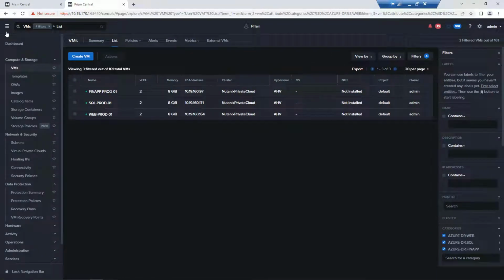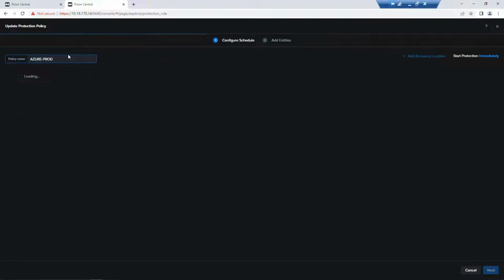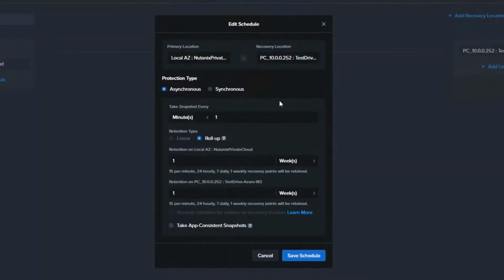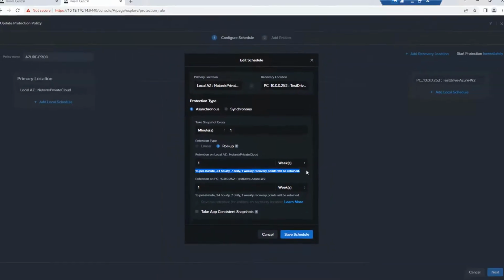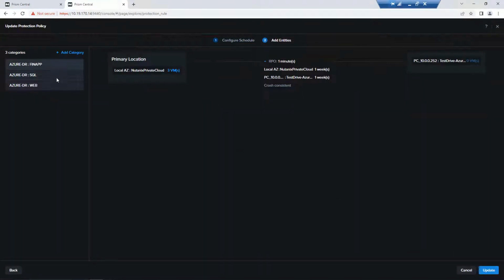The first step is enabling Leap, which is done, but then we would create a protection policy in Prism Central. We have one pre-created. So if we go and update this, we can view the source and the destination. We also have the RPO already configured to use near sync, so it's going to take a snapshot every minute. It has a roll-up schedule, so if you ever need to roll back, you have lots of recovery points that you can use. And then we can adjust any categories. So we have our 3 categories showing up. It's picking up the 3 VMs which are a part of that. So we're good to go.